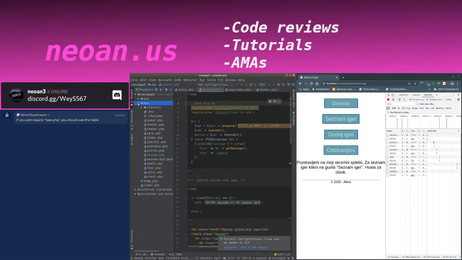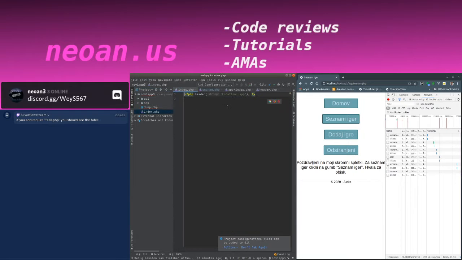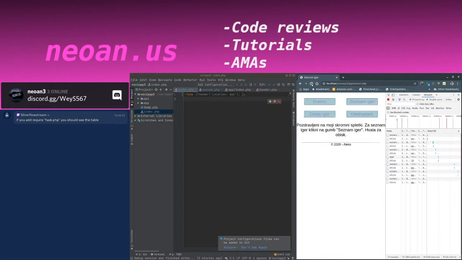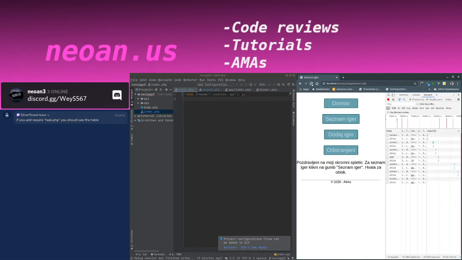App. Yeah, this does not get executed. This does not get executed. This is really interesting in a different language.